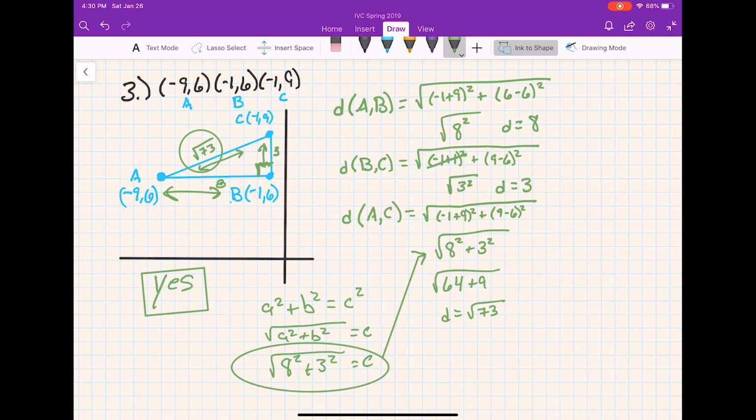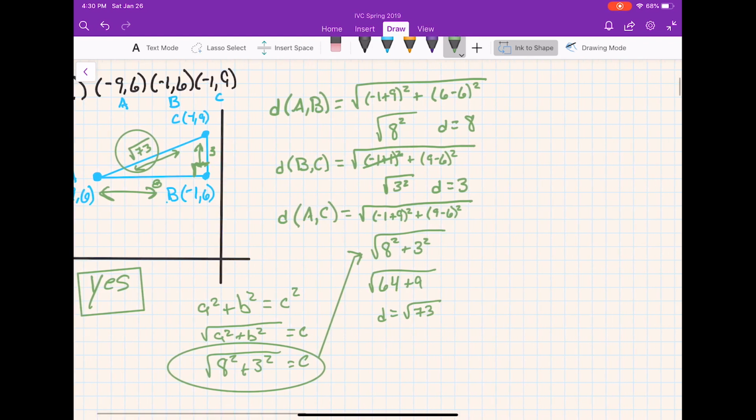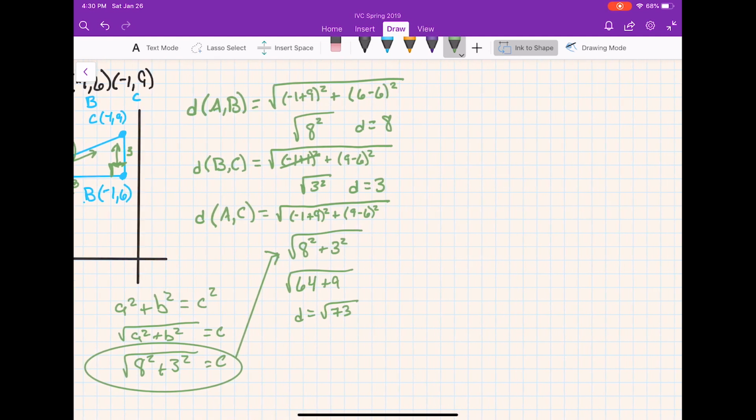Now, that's the way we do it in class, or we did do it in class, but as an alternate way, let me see if I can do this over here. Other things that we learned in class and we didn't really associate with this is the fact that we have ways of finding out if things are perpendicular to each other. So I prefer this method because it's a little bit faster for me.